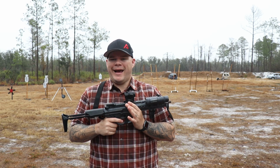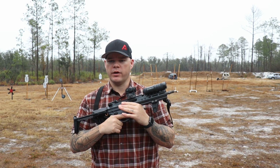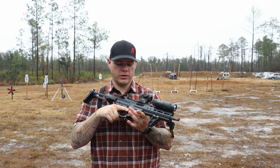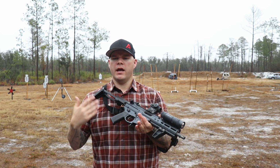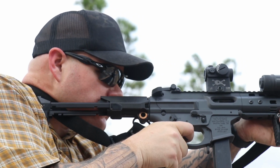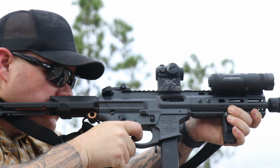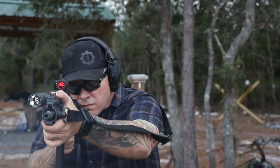Is it worth the money? I don't know. I do like the fact that it does have an SMG pedigree. It's a stagger fed magazine for an alternate fed chamber, and even though it is direct blowback, and even though it is this small and this light, the recoil is not ridiculous. It isn't more than what I would have expected it to be. It isn't necessarily less either.